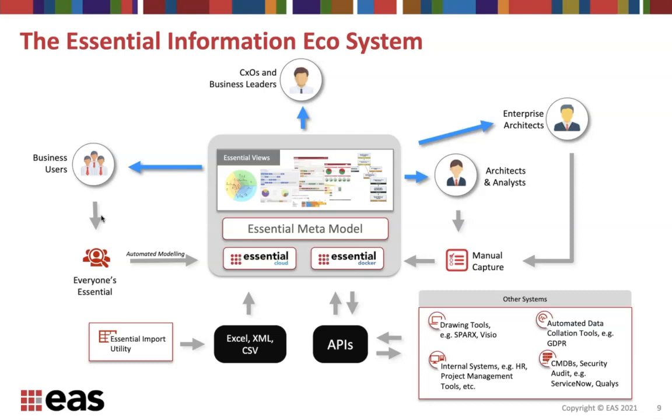Now, importantly, I talked about the complexity of our meta model. We want to abstract away that complexity from these users. And this is what Everyone's Essential does. It provides a simple way of capturing data that is familiar and usable, and under the covers is managing that meta model for us and automating the modeling of that data. It's a really important thing for us because, as we've seen in our experience, the tools that fail to engage the business fail to engage the wider organization. And we think that Everyone's Essential is the answer to that.